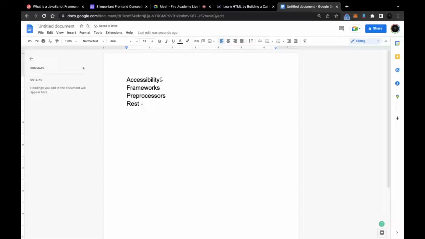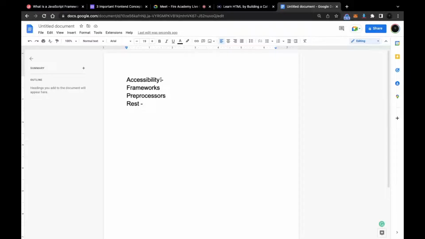So talking about accessibility, have you asked yourself how blind people visit the web or the internet, or how those who are hard of hearing or have difficulty hearing use the internet? So there is this specification about building websites in a specified way to enable those who don't see and those who don't hear.